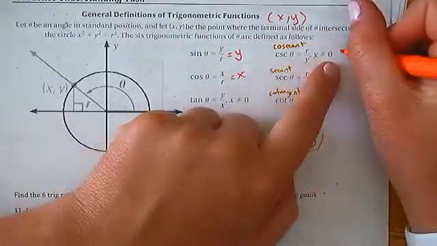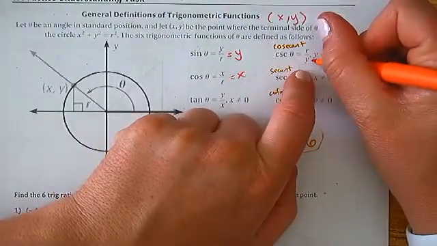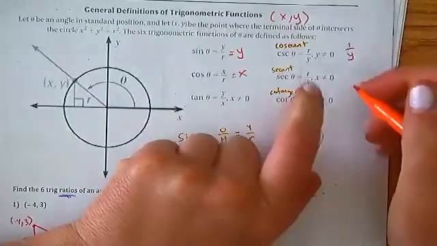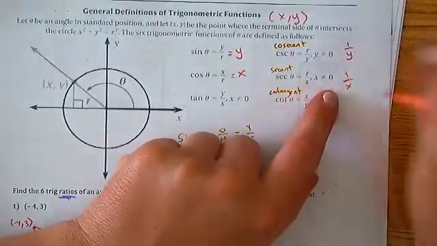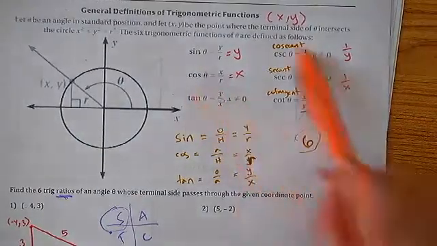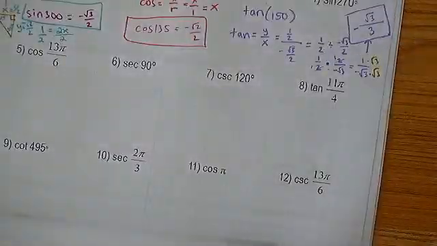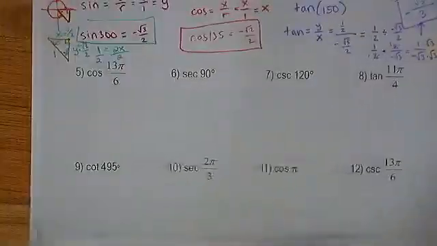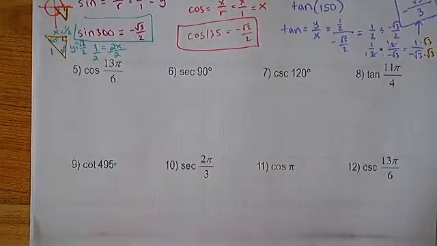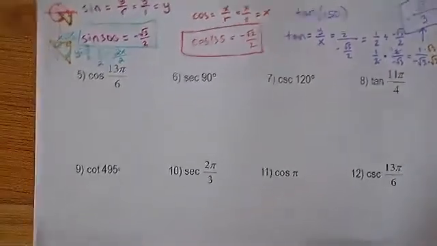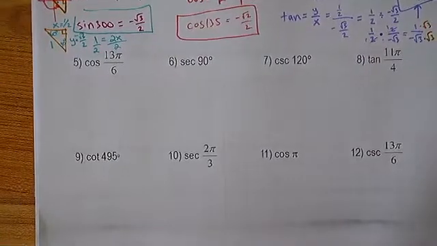Cosecant is equal to, now instead of r over y, let's put 1 over y. It's the reciprocal of this. Secant's equal to 1 over x, and cotan is equal to x over y. So just know those. Know your unit circle, be able to fill this out, and you'll be able to calculate these. Cool, huh? Okay, so let's try just a couple more.